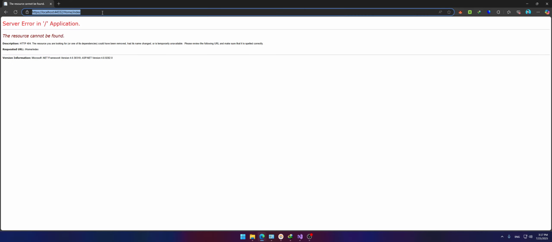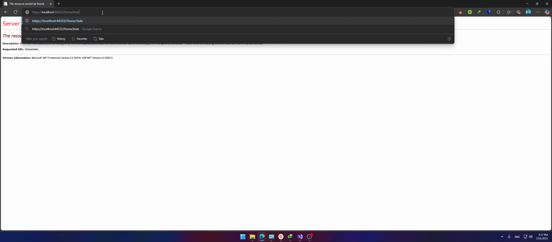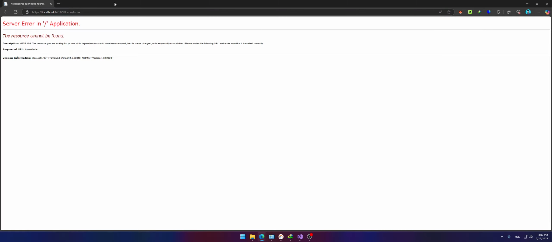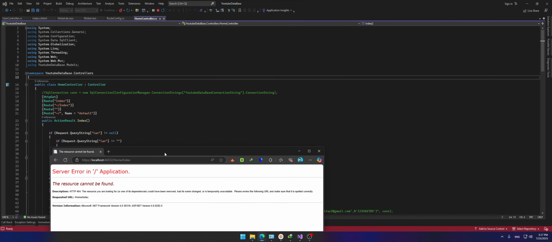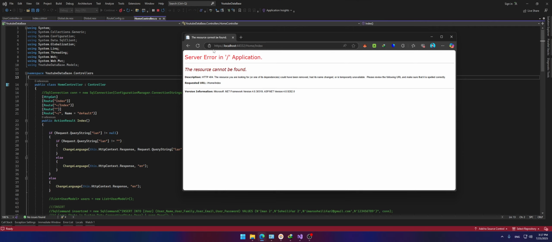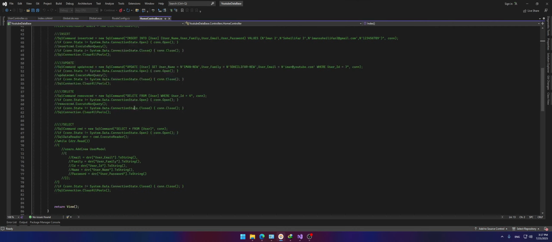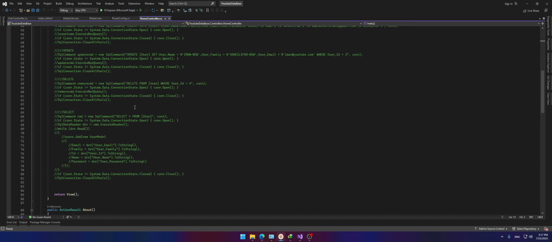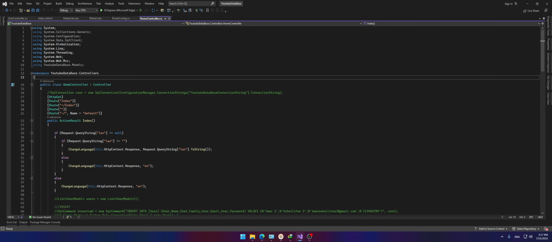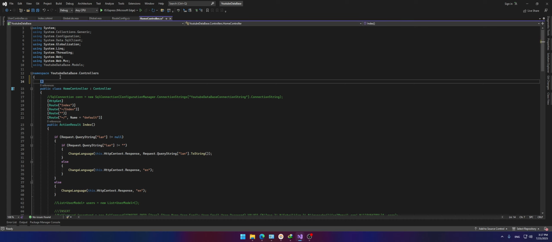Index, index. What does it mean? Okay. I forgot something, sorry. I should put route prefix here. And I should name it home.